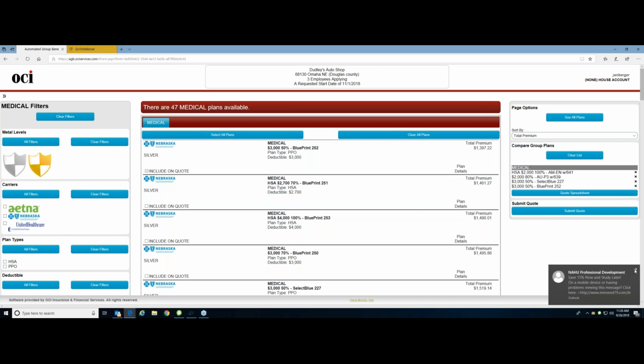You would also want to use this submit quote feature if you have ancillary. So whether it be dental, life, vision, disability, worksite, if you're looking for some options there, this is also a time that you want to click submit quote. So you saw it was on an earlier page. So you can click it there as well, or if you want to get this spreadsheet and then click submit quote, you'll go on the right here, click submit quote. Basically, this is going to set up the page where what you send goes to group sales.